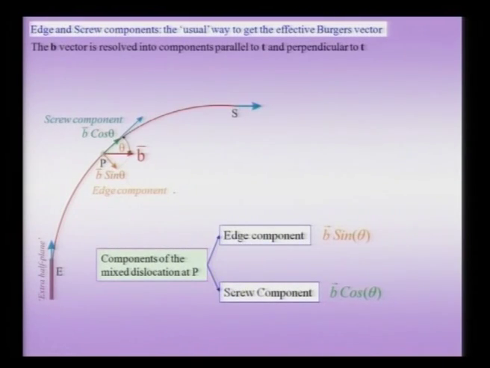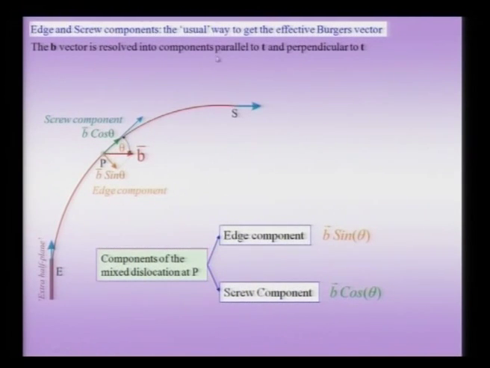So how do I decompose my dislocation into edge and screw components to understand the edge and screw character? Typically the way it is done is this, and there is a word of caution before I proceed further: the Burgers vector is a crystallographic constant, and here I am resolving the Burgers vector merely to understand its edge and screw components. It does not mean that the Burgers vector has changed direction. That point has to be noted, and as we will see later, to understand certain other aspects of dislocation, we can in fact resolve the T vector rather than the B vector.